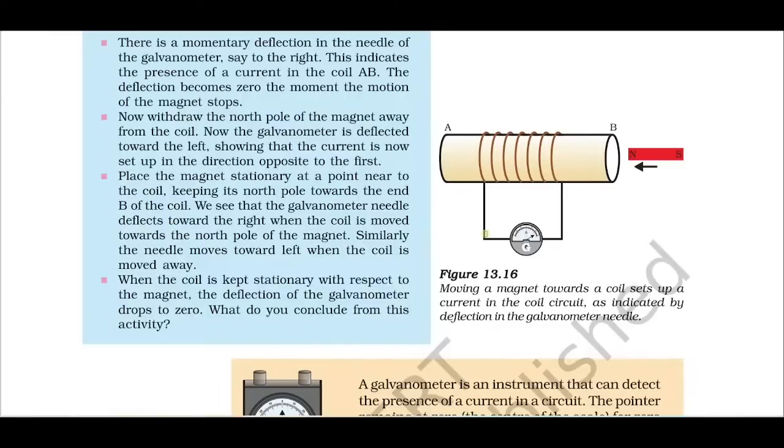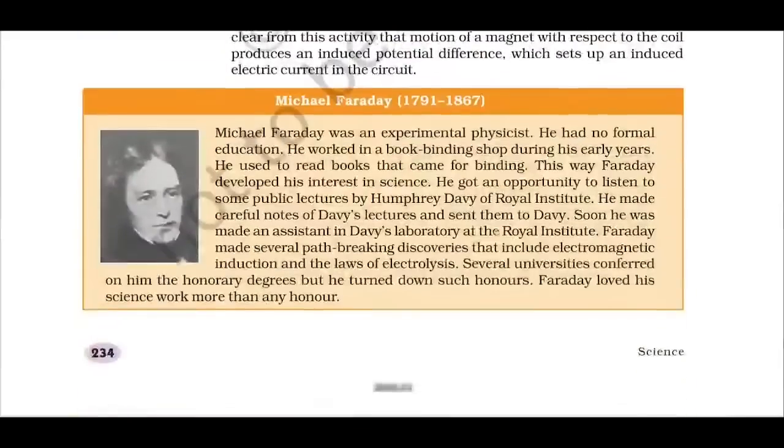In case the bar magnet is stationary and not changed, what happens? The current will not be induced. That means the galvanometer shows a deflection of 0. The bar magnet is continuously pushed in and pushed out, so that it changes the magnetic field. Thus the current is induced in the coil. This is the experiment of Faraday.